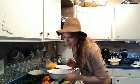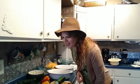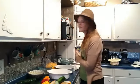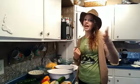Zucchini Enchilada, page 125, volume 2. Nicole, you're amazing. And Enchilada Sauce, page 143, also volume 2. Thank you, Nicole. Thank you so much. So if you don't have Cooking with Joy, you need volume 2, which has the zucchini enchiladas. Volume 3 has the cabbage enchiladas. As you can tell, I really like Mexican food, and we really like enchiladas and that kind of stuff.